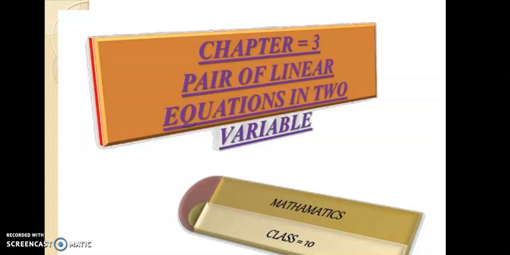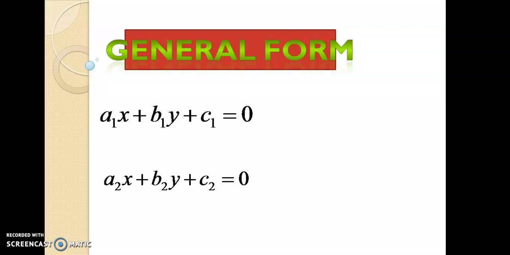So in your lower classes, up to 9th standard, you have seen what a linear equation is, and what a linear equation with one variable and two variables is. And here you are going to see a pair of linear equations in two variables, and how we can solve them. So solve means we have to find the value of the variables involved in the given equations, right? And here the general form of a pair of linear equations is nothing but these two, right?